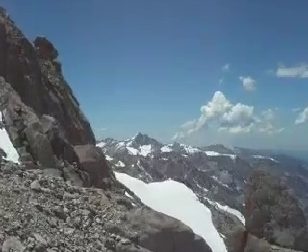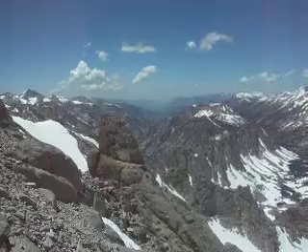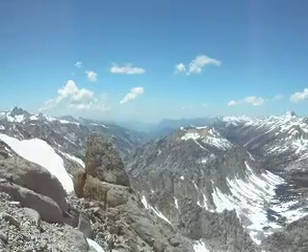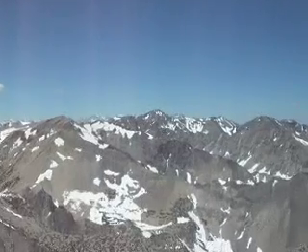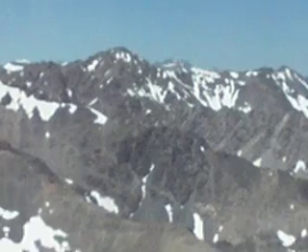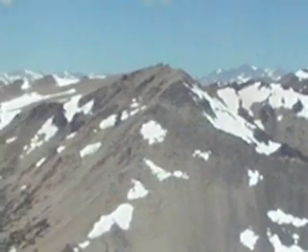And I think this is Split Mountain? It sure looks like Split Mountain. And then all the way down into Kings Canyon and down into Sequoia. This is the back side of the Palisade group right there. You can't distinguish anymore because I'm so high — that's Dragon Peak. And then right here is Gould.